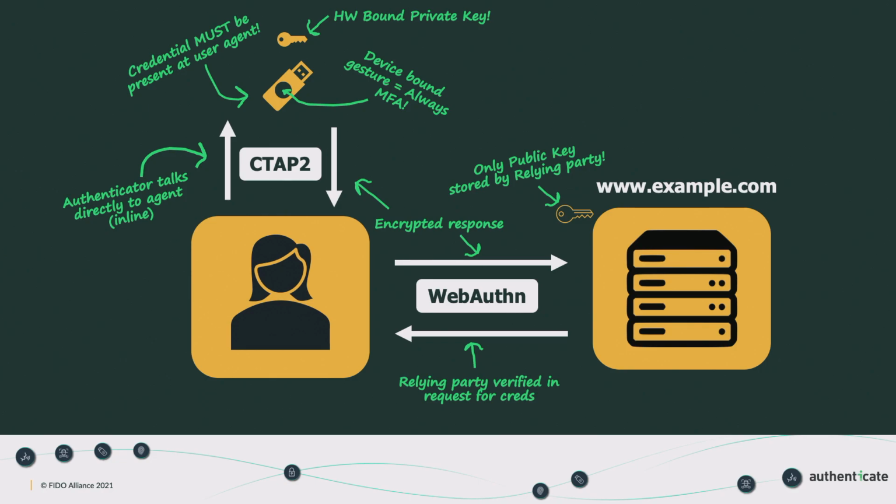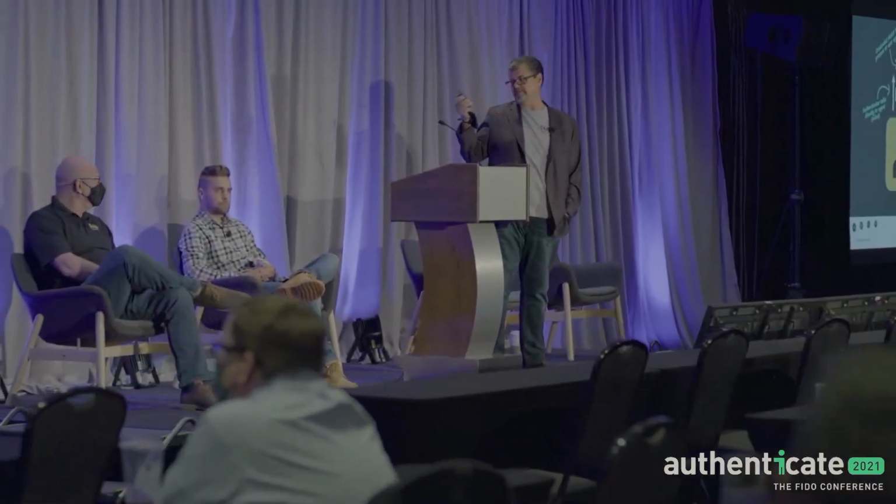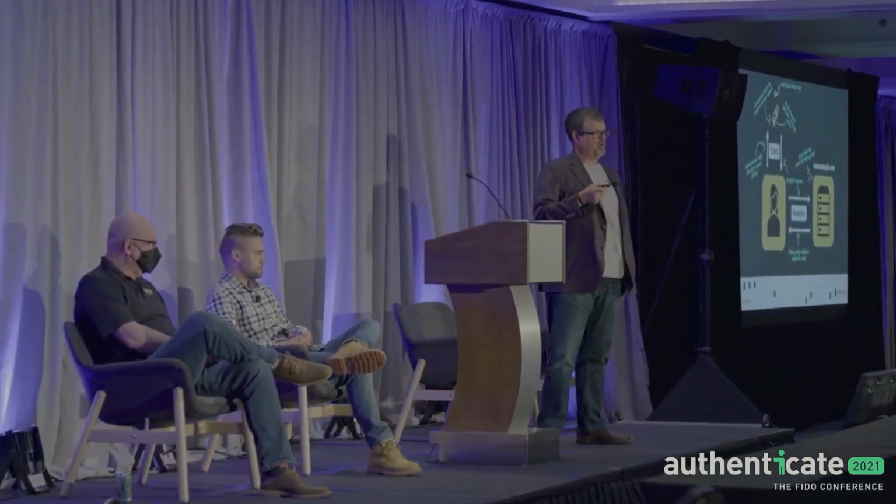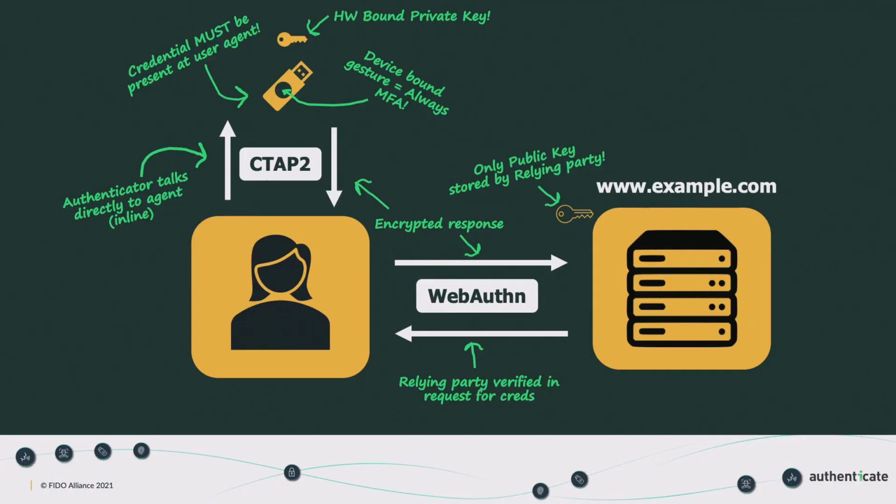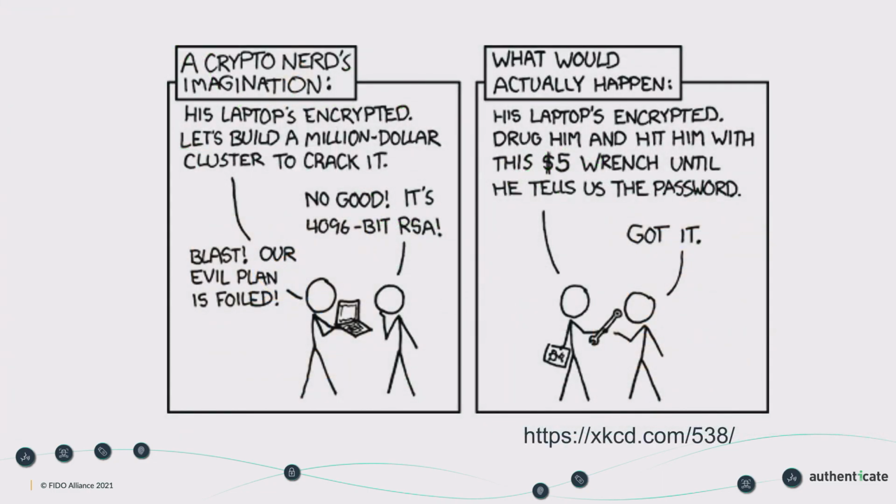And then importantly, if you look at all the times that you read about this guy breached, that guy breached, 8 billion username password pairs online, right? One of the problems is that we're storing secrets in memory on servers that are useful. But in this world, we store something that is actually useless to an attacker. It's your public key, right? And so this is another nice aspect of this kind of authentication: the thing we store in the server, you could store it in the clear. You could publish it, right? It's okay.